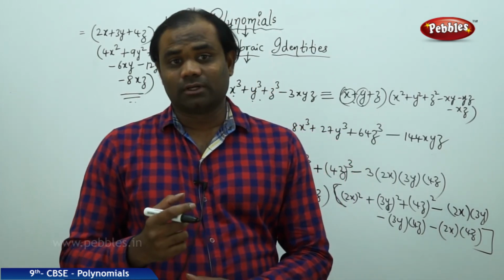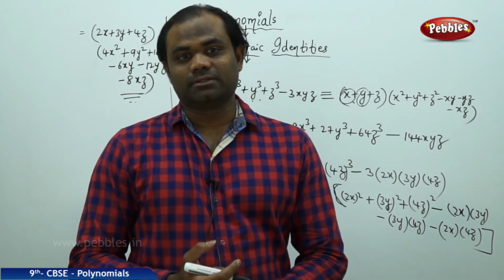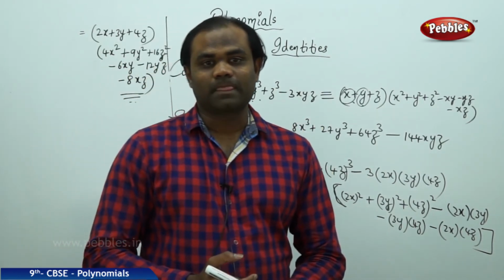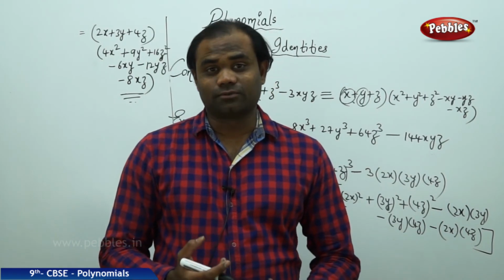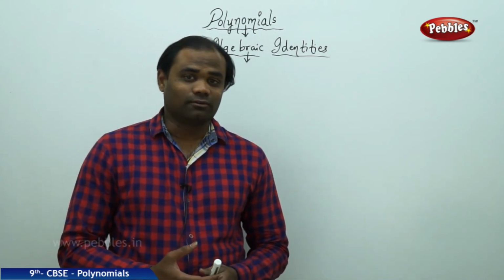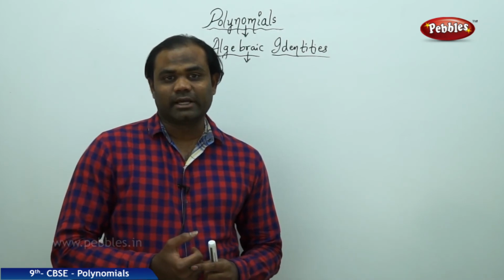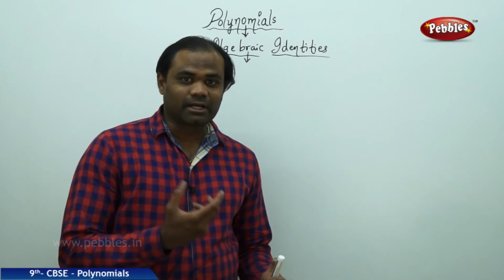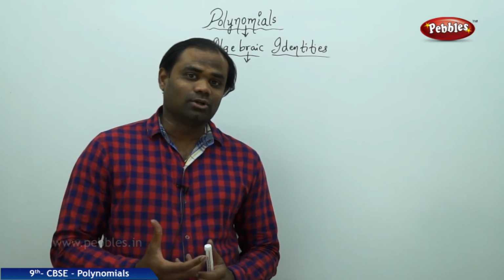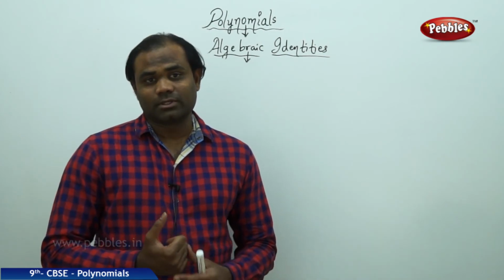Factorization of the polynomials which have more than one variable is done using the algebraic identities. This algebraic identity helps in factorizing this given problem. Applications of algebraic identities is to factorize the polynomials. Now let's see the other types of applications of the algebraic identities in solving many mathematical problems. As we have seen with the previous case, one of the algebraic identities helps us in factorizing, and the algebraic identities also help us in solving many problems which involve multiplication of two numbers. So let's see one of the applications.